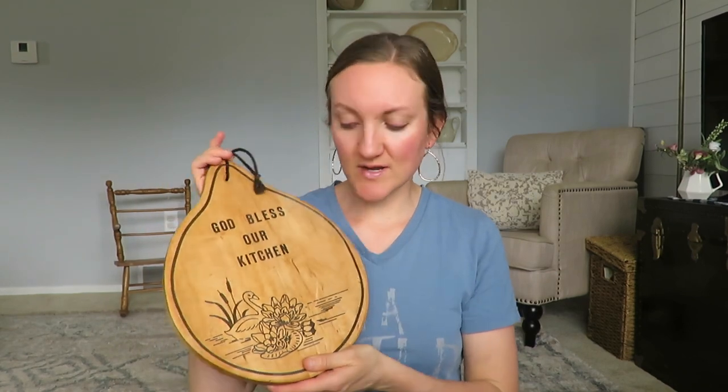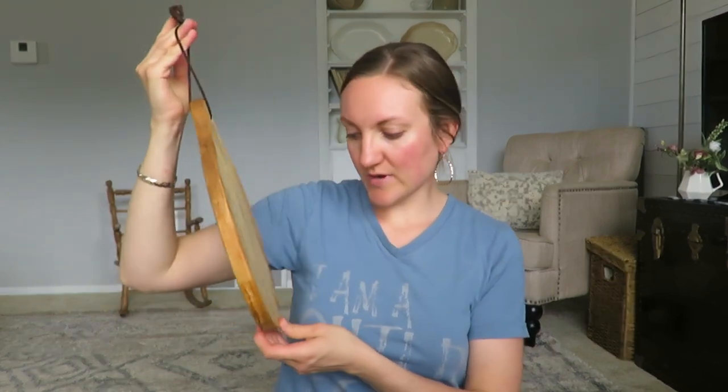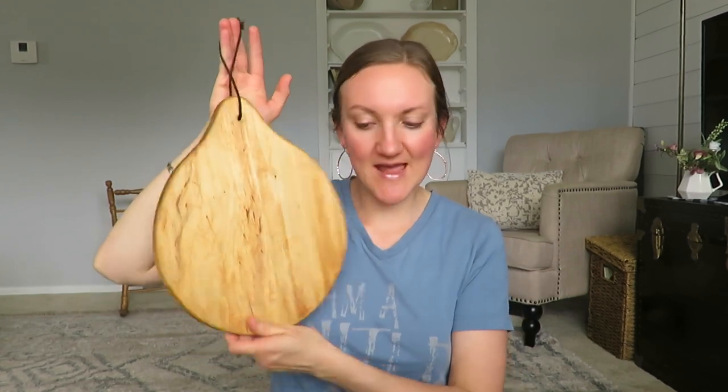I'm going to start with home decor first. There were some good finds and I shared on my Instagram stories how much I paid for each thing. This cutting board — all the things I'm going to show you here — I paid five dollars for total. It says 'God bless our kitchen.' I thought it would be cute to hang on the wall in our fixer upper. I don't know if decorative boards can actually be cut on, but I just thought it'd be really cute to hang. This side is a little outdated to me, so I want the other side showing.